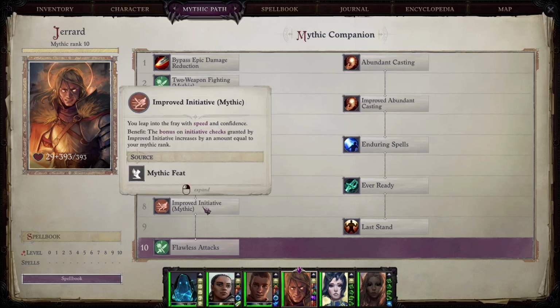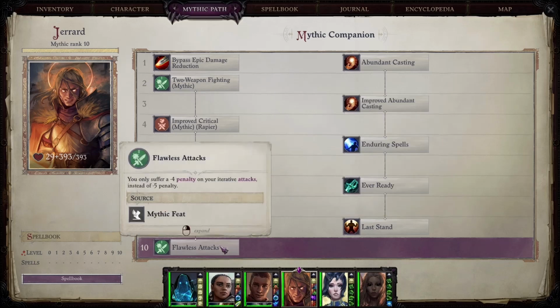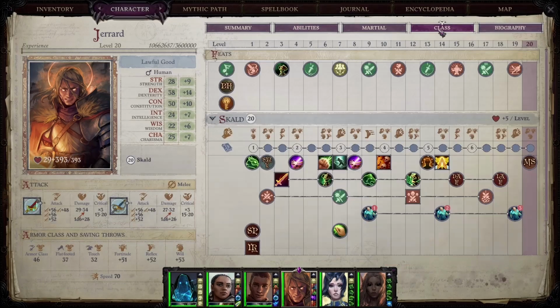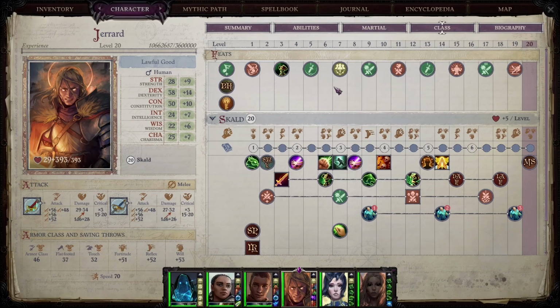Improved Initiative Mythic. Last Stand. And lastly, I went with Flawless Attacks, mostly because at the end it doesn't really matter which one you go with because he already had all the stuff I cared about. And this just made it so his attack bonus was a little better. If I were to change anything here, because he wasn't very useful in damage dealing right away, I would probably swap Improved Initiative and Two-Weapon Fighting.